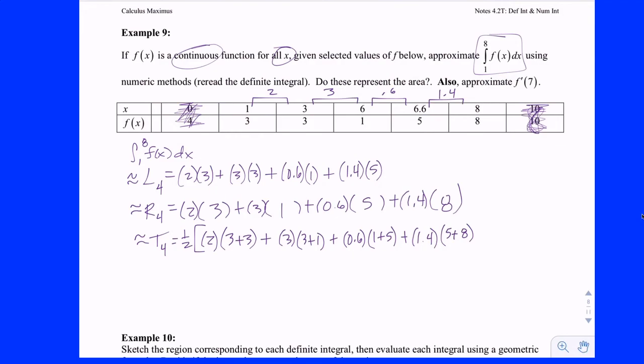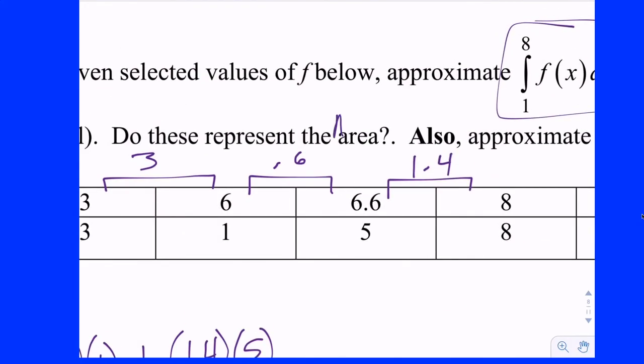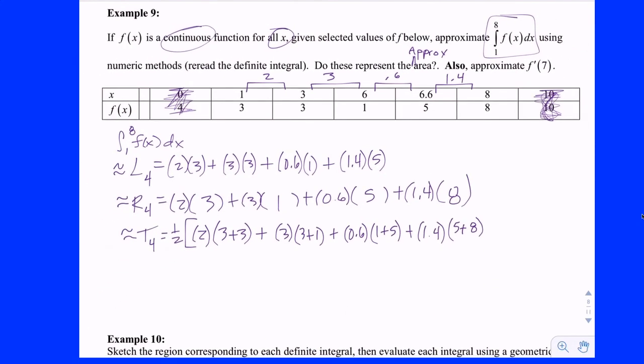All right, so the last part here, or the two last parts, do any of these represent, again, I should say, an approximation of the area? Can we say definitively that any of them represent approximations of the area of the region from 1 to 8 on f of x? No. All the y values we used were positive, but as I mentioned before, some of the ones that we don't see could have been negative, and it did not say explicitly in the problem that it was greater than or equal to 0 for all values. So we can't assume it.